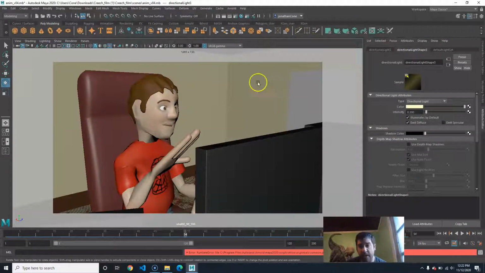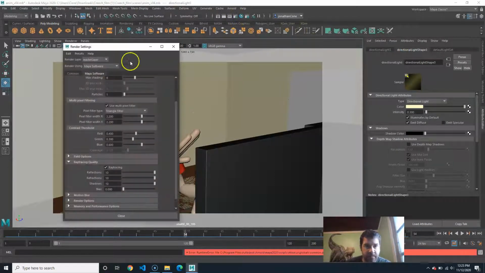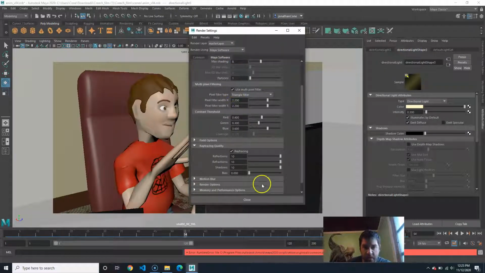Next one I'm going to do is this. I'm just going to set it up for render. I'm not going to render it just because that's time consuming and we'd just be sitting here. But I do want you to know how to do it. So I'm going to go back to my render settings. Okay. And we're good on all of our settings.